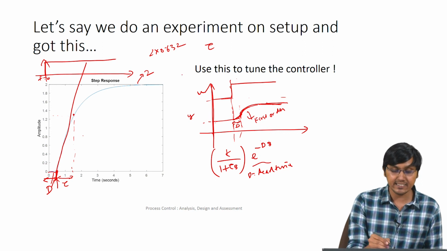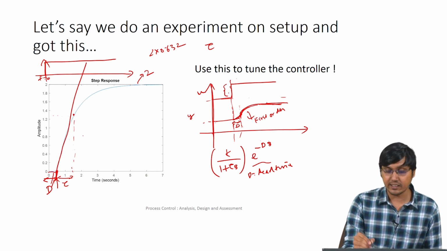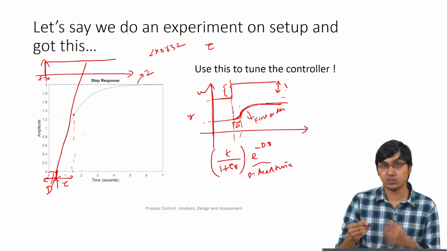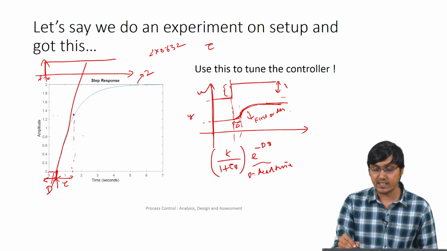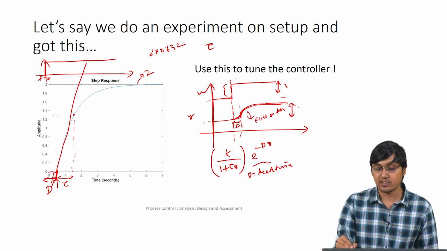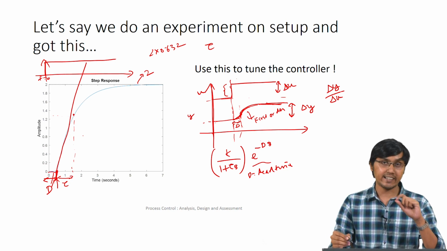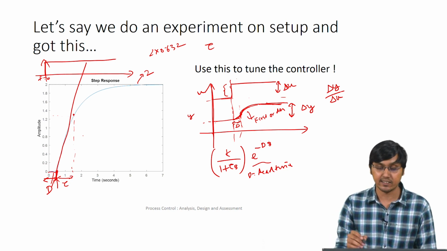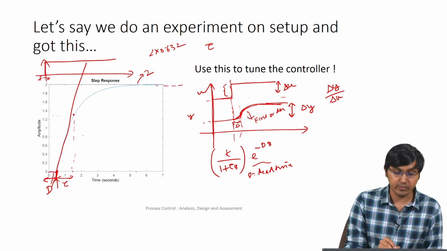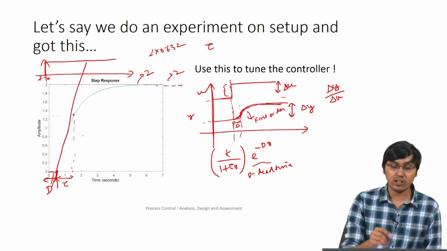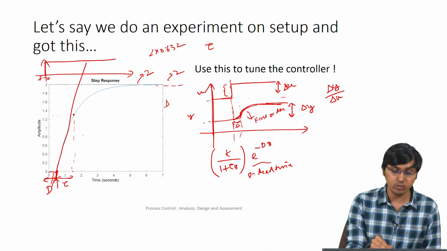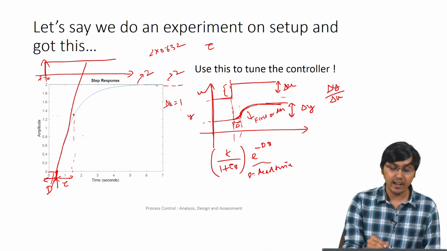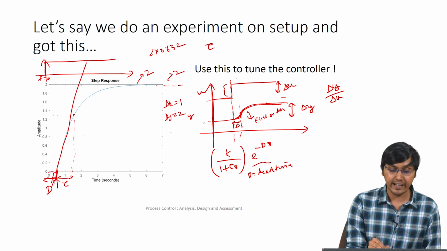And what is the gain? Gain is for a step change in the input. The change in u is 1, I increase by 1. What is the final change I get? Let us call it delta y, and let us call the input change delta u. If I give a delta u change, how much change delta y has happened in steady state conditions? If I give a unit step change, delta u equal to 1, and the output becomes 2, I am getting delta y equal to 2. So gain is nothing but 2.